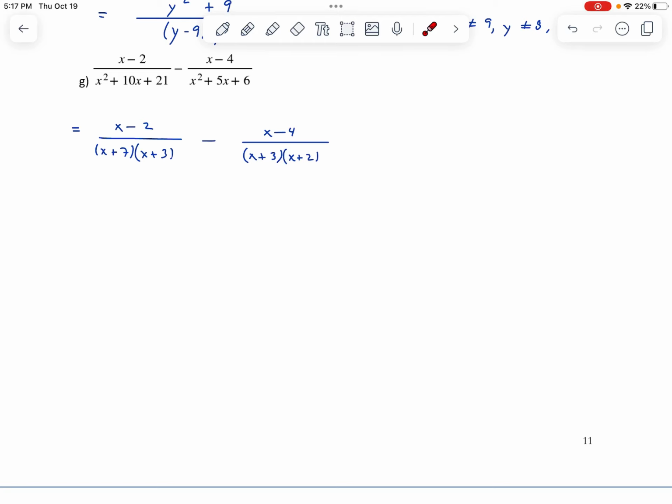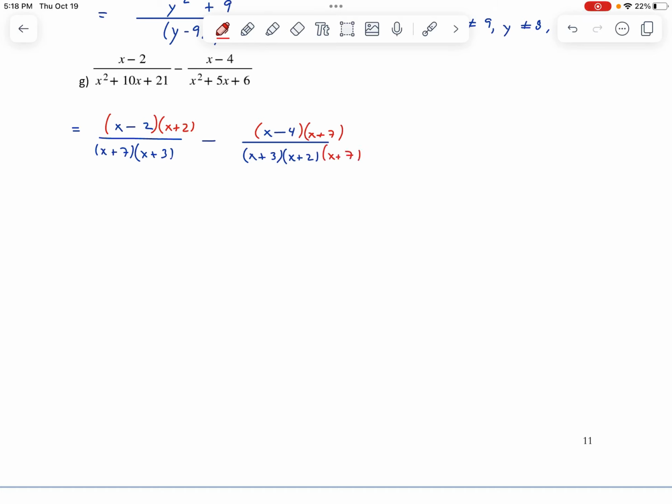Pro tip. I'm hoping one of these factors shows up here, or one of these factors shows up there, because I'm guessing part of it's already going to match and part of it won't. That's not really how math works, but that's how high school works. So now I need to multiply by the missing factors. Well, this guy is missing x plus 2. And I'm going to put brackets around this to remind me to multiply by everything. And this one is missing x plus 7.